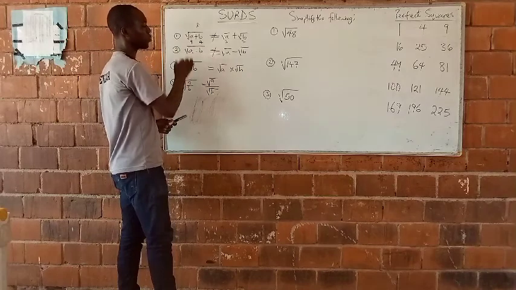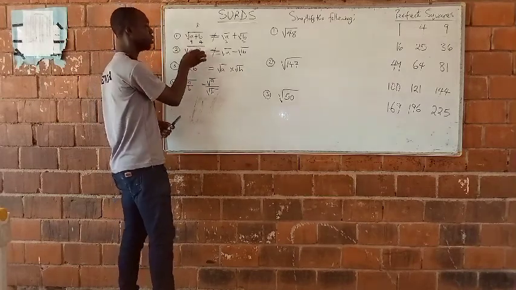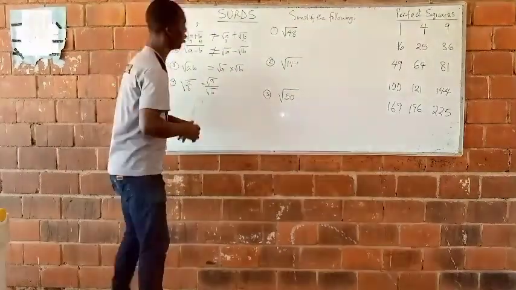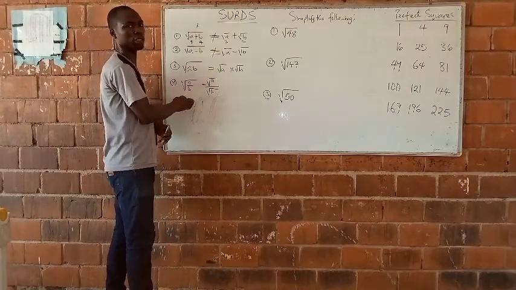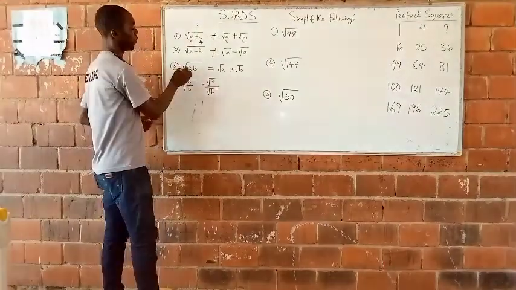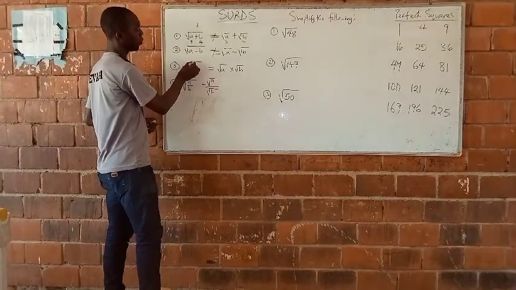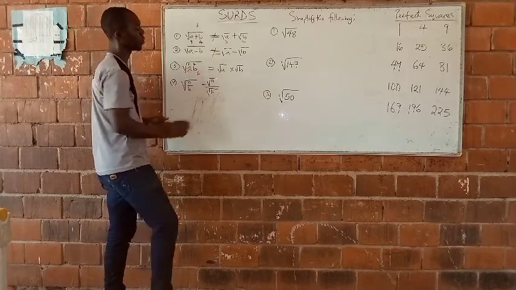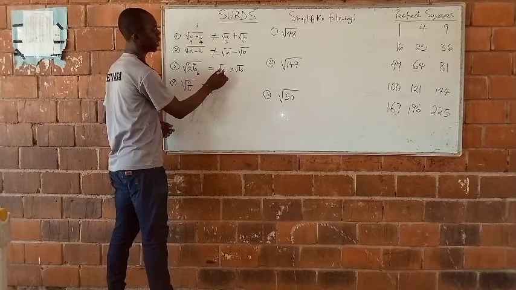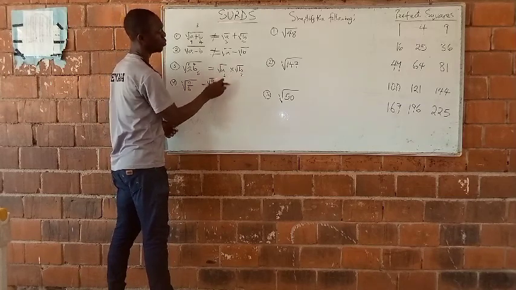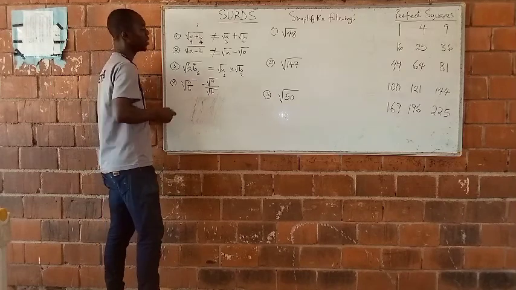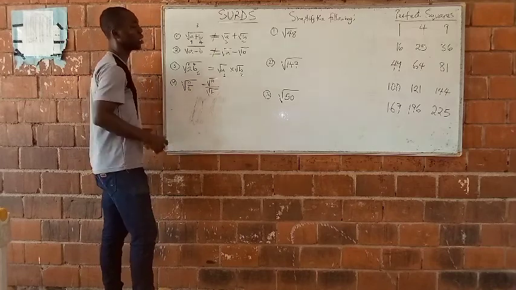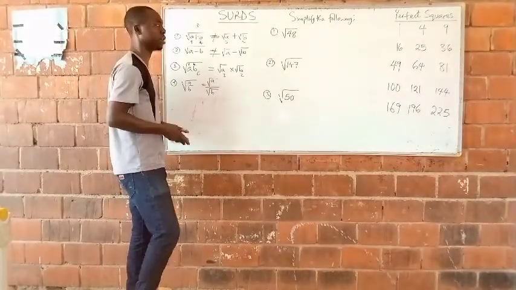The same thing is applicable to subtraction. If you have subtraction in the root sign, by the time you split them, they will no longer give you the same answer. It is only multiplication and division that can give us the same answer. That is, if I take my a to be 9 and my b to be 4, 9 times 4 is 36. Square root of 36 is 6. Come to the right hand side. Square root of 9 is 3. Square root of 4 is 2. 3 times 2 is 6. So that means I can split multiplication and I can also split division. When we get to where some of these things will be applied, we'll understand better.